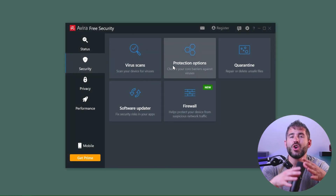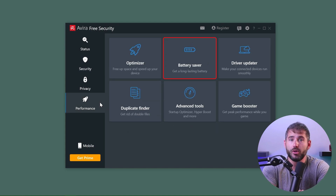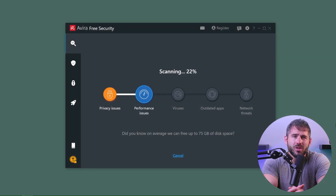Avira offers a range of optimization options for Windows that are pretty diverse — from optimizing your laptop's battery life to helping you find duplicate files and free up memory, while keeping an eye out for any potential online or local threats. Independent tests give Avira top scores in security and performance, and my own results don't contradict them. Avira is the fastest compared to Bitdefender and Norton; it took only about 20 minutes for Avira to run a full system scan. During the scan, it did allocate about 40% of the memory and utilize between 60 to 90% of the CPU, so it is a bit resource heavy, but it gets the job done quickly.